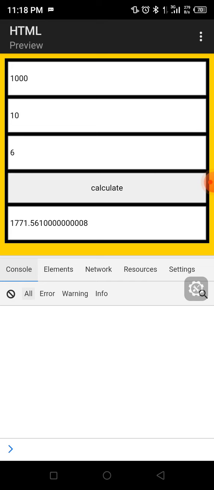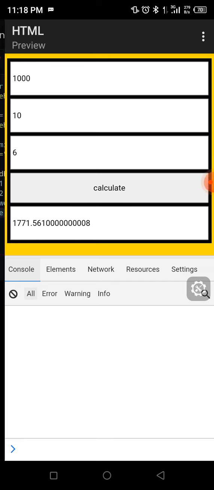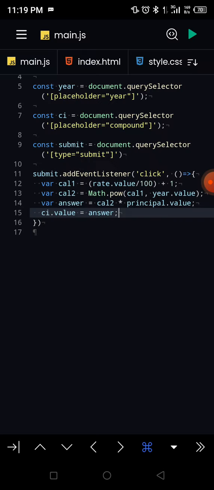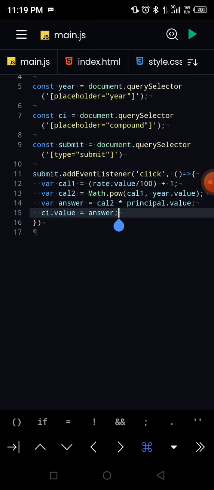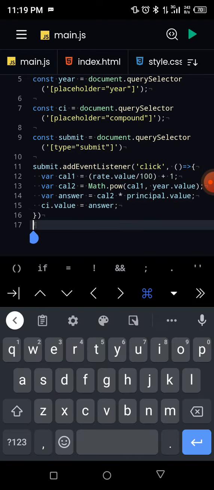So to correct that, carry your cursor to where your answer is.